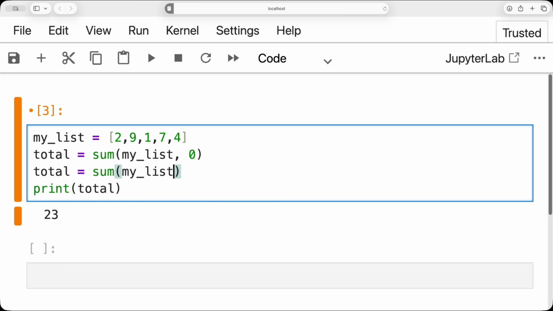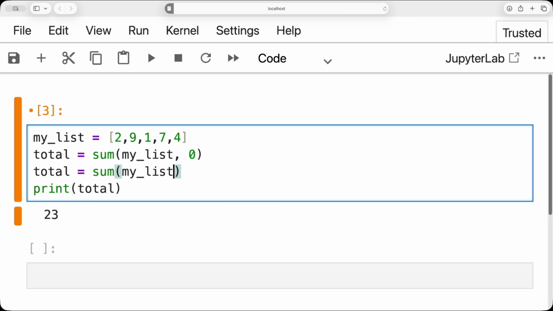What you are seeing here is that it's going to take all elements that are greater than 5 and put them into a new list, and it will call sum to sum all the elements in the new list. Let's have a look at the result. Print filtered sum, and you get 16, which is 9 plus 7.